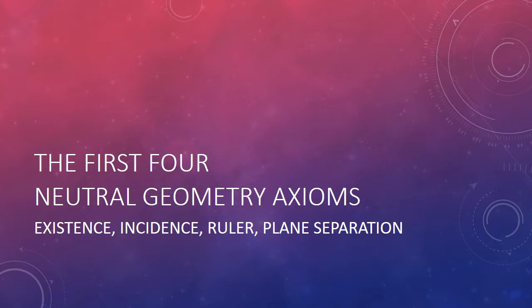All right. Now we're going to get into the meat or heart of what it is we wanted to talk about today, and that's the first four neutral geometry axioms. We're finally starting to move into the basic substance of the course and talk about the actual geometry that built Euclidean geometry. However, to start with, the reason why we're going to call this neutral geometry is we're going to make no assumption about parallelism. So we don't know which of those three parallel postulates, the hyperbolic, elliptic, and Euclidean parallel postulates, is true. And we're going to see how far we can go with just those without making that assumption.